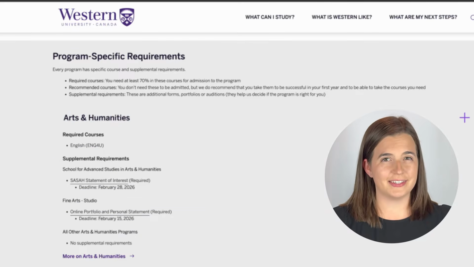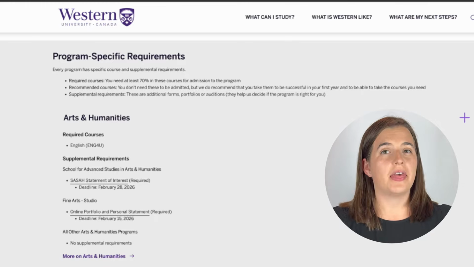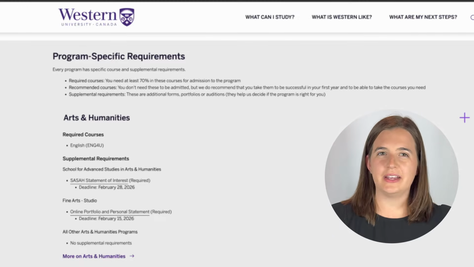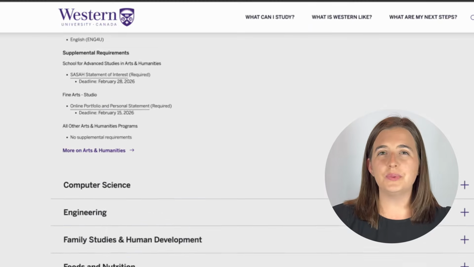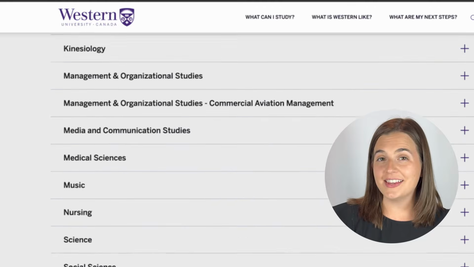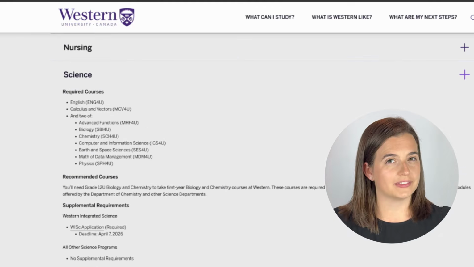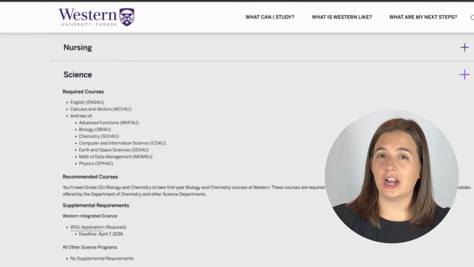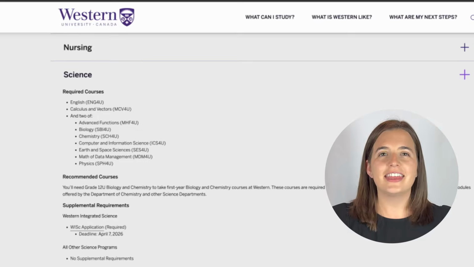Under required courses, there is English, and under supplemental requirements, there are extra steps that need to be completed for the School of Advanced Studies in Arts and Humanities and Visual Arts Studio. If we look at another example, this time for science, we see required courses, recommended courses, and a supplemental requirement for students interested in the Western Integrated Science program. This is why it's important to review the requirements for each program you're interested in.